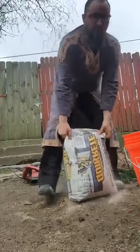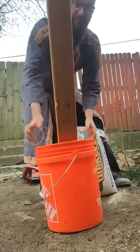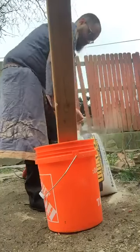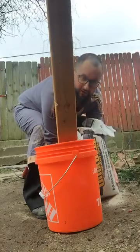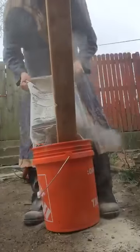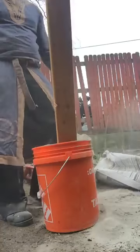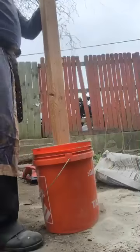So, with this already in here, right? You want this to be standing up as much as humanly possible. So, you take your bag, you are going to make a mess. No questions about it. You're gonna dump the thing in there. Right? And it's going to make, like I said, a gigantic mess. And that's fine. Right? So center your post up.